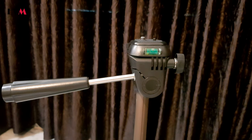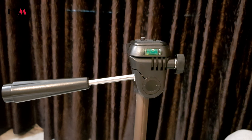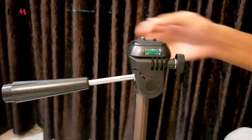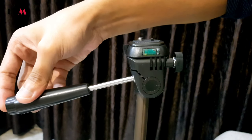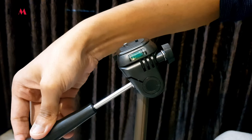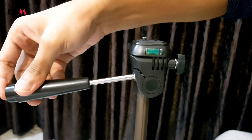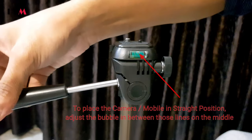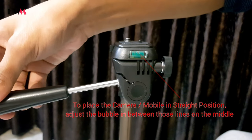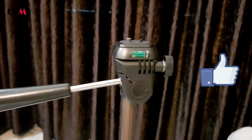Another important feature is the bubble level indicator, which will help you keep your camera straight. By rotating the handle in an anti-clockwise direction, you can change the position of the camera by tilting the base. You have to place the bubble in between those lines in the middle, then rotate the handle clockwise to lock the position. Now our tripod is in a straight position and our camera will also be straight.